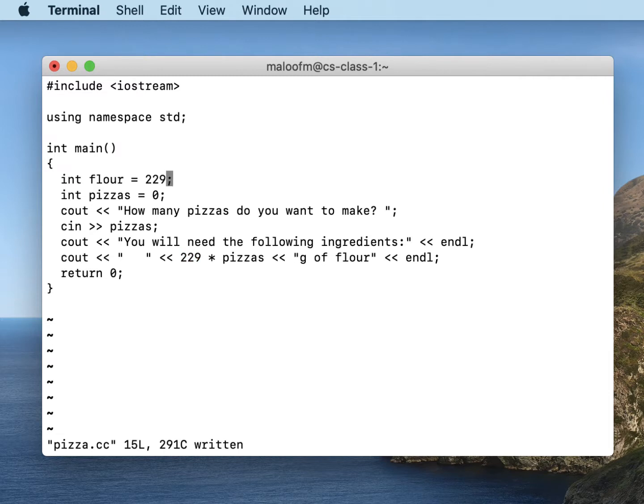And we do this a lot when we're writing programs. We often prefer a variable instead of some numeric quantity. It makes your program more symbolic. And if you were to use a quantity like pizzas multiple times, it's a lot easier to change if you have a single number to change that's stored in a variable, but that variable is used multiple times. It's a little hard to make that point in this simple program, but you'll see how I'm using pizzas in just a minute. And so now I can change this to flour.